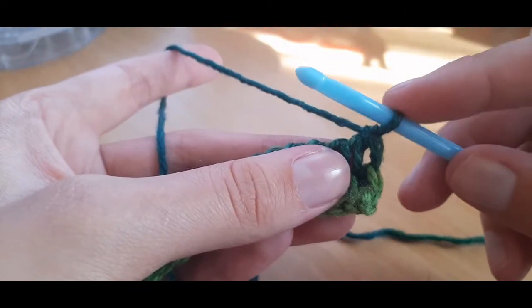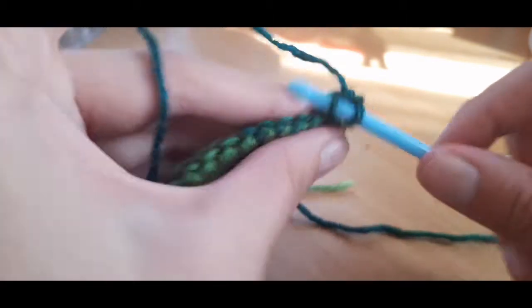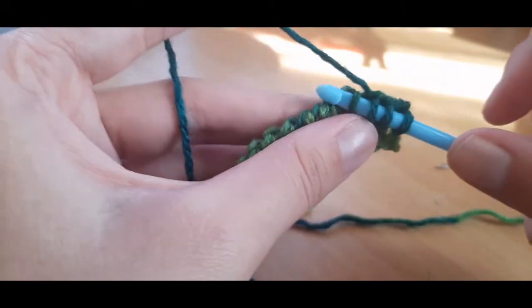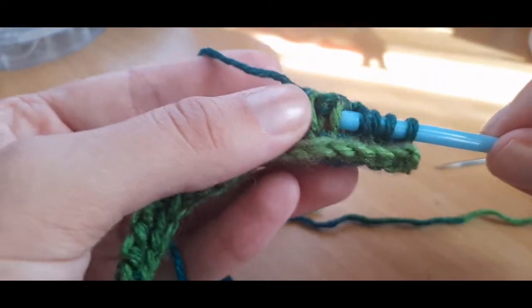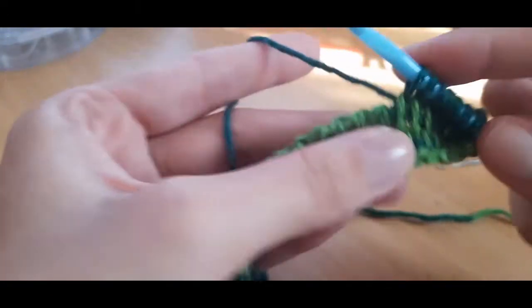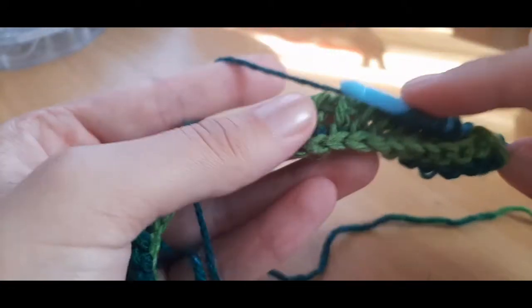The first loop counts as a stitch. We go straight under the next vertical bar, yarn over, pull up a loop. Next vertical bar, yarn over, pull up a loop. Next vertical bar, yarn over, pull up a loop. Next vertical bar, yarn over, pull up a loop. Next vertical bar, yarn over, pull up a loop. And again, you just repeat this process until you reach the end.